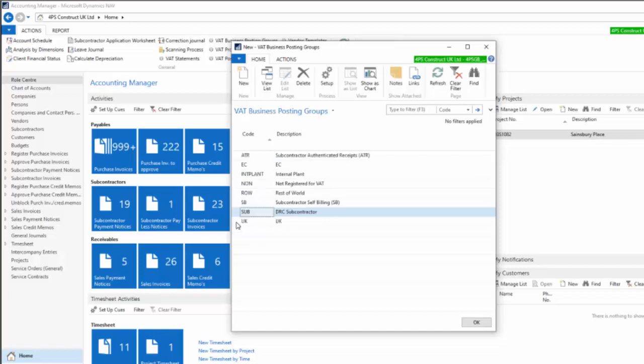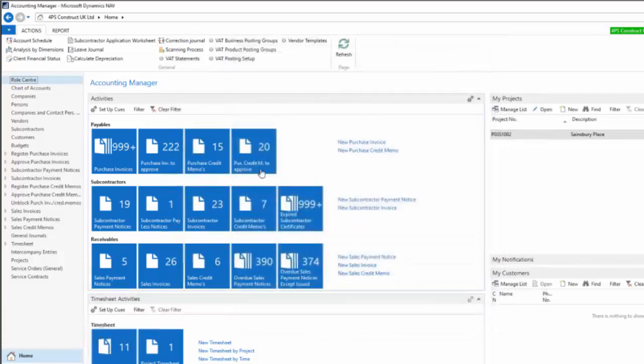For saving time, as they say, I have created a new one, true Blue Peter fashion. In this case, we've called it SUB for the subcontracting, and it is for DRC subcontractors. So that's the code that we're going to add to our subcontractor card.